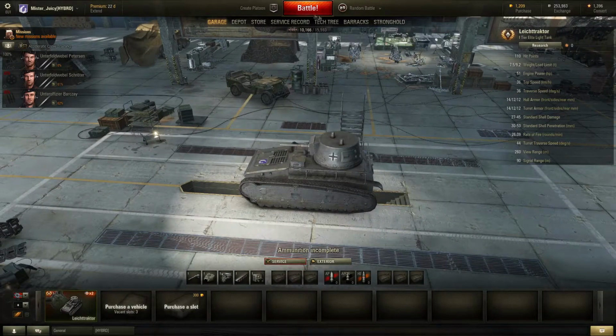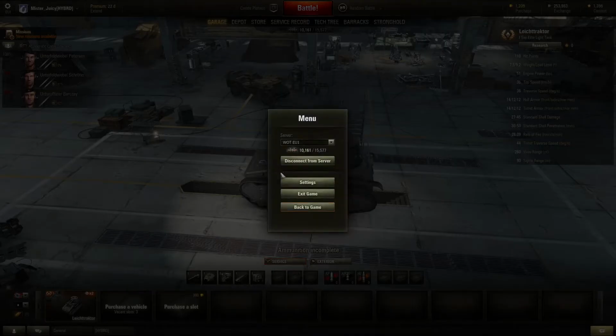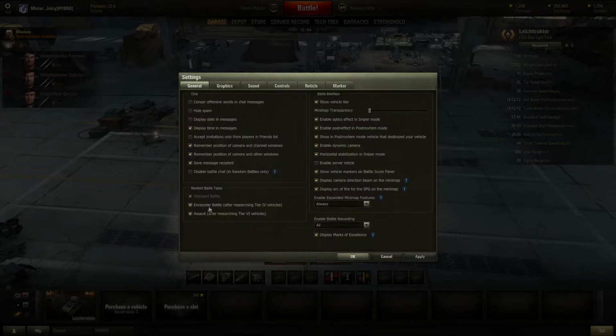And then you've got the battle button, and you have to select what kind of battle you want to do. So you've got random, which is just a random battle. It's random out of, go back to here, out of these three. So you've got your standard, encounter, and assault.